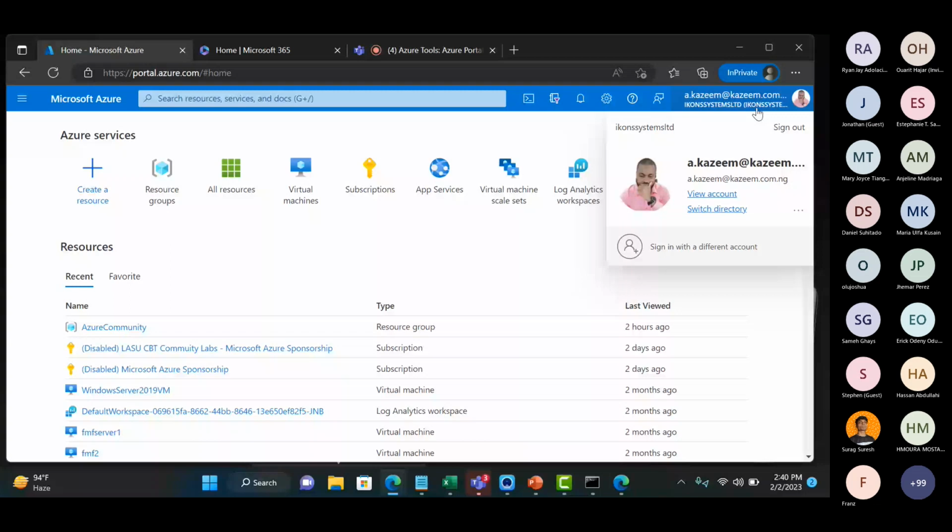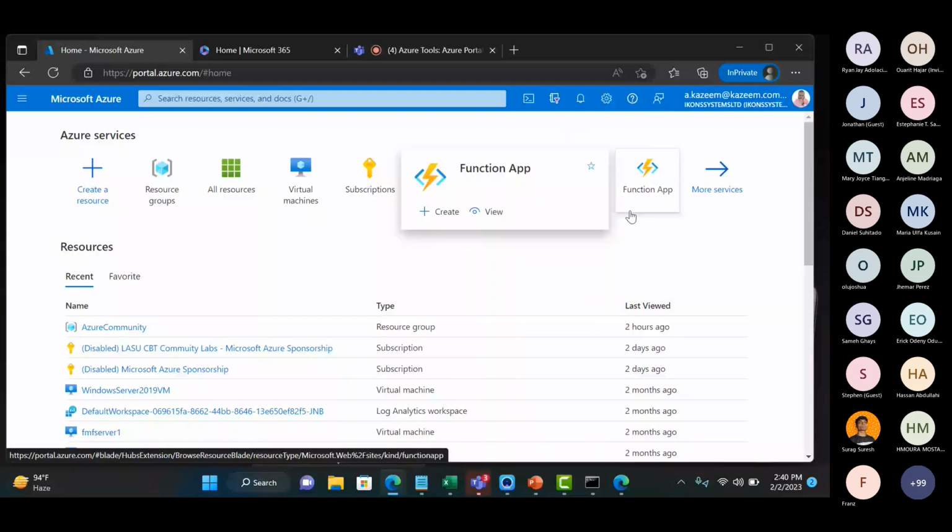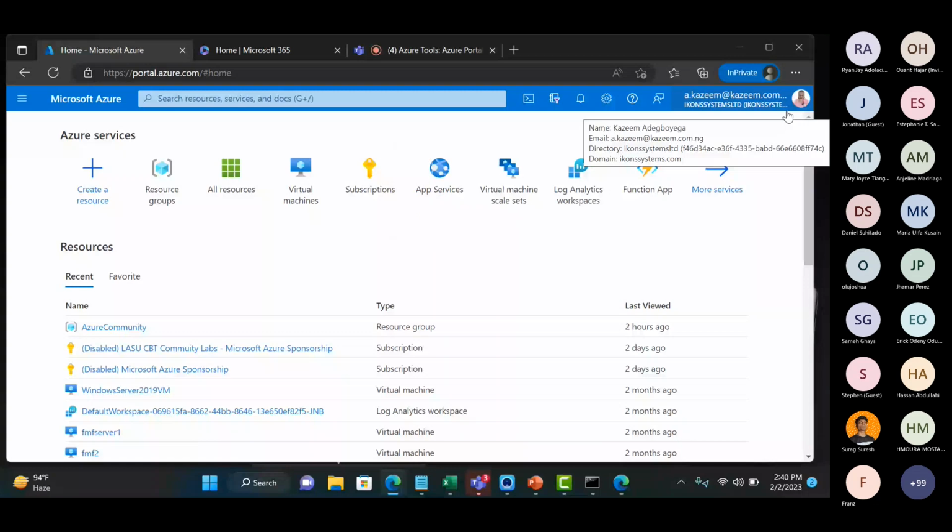So if you're logged in as a particular user and you're wondering why you can't do certain things, it might be because of the permission, the access or the control that you have on that user. So you might need to change the user to a more privileged user, right? So right now I'm logged in as the global administrator for this particular tenant, right?